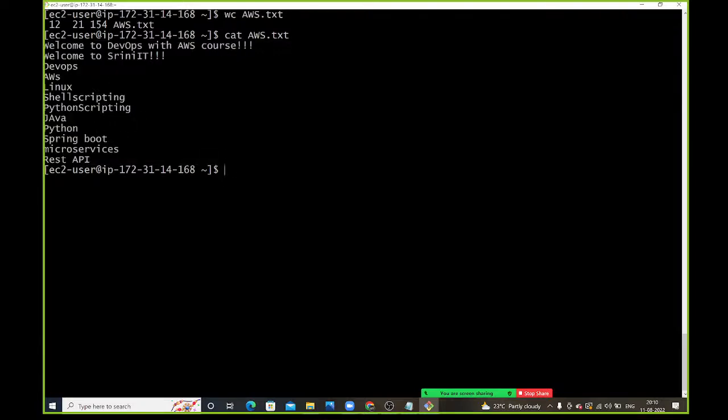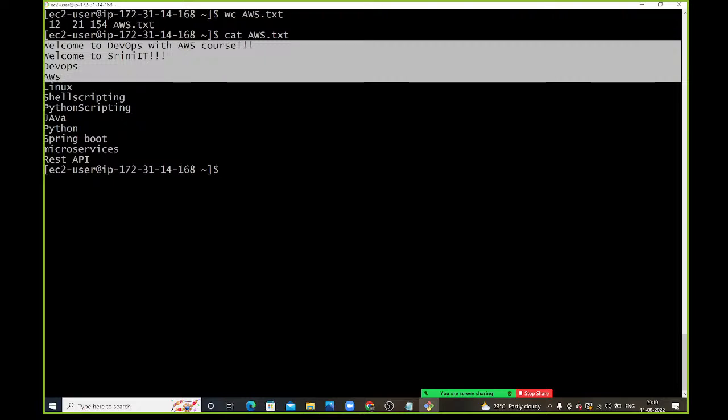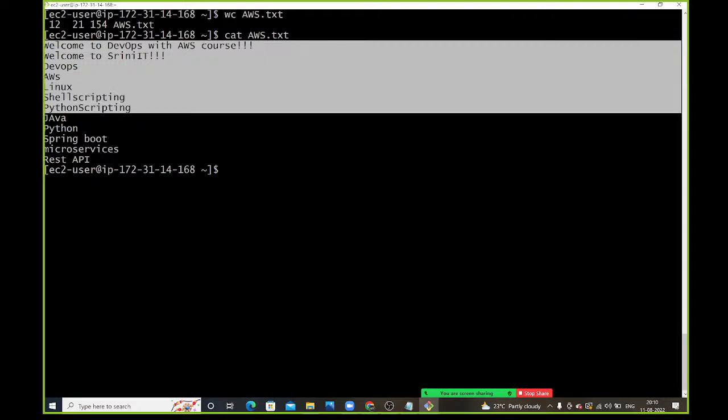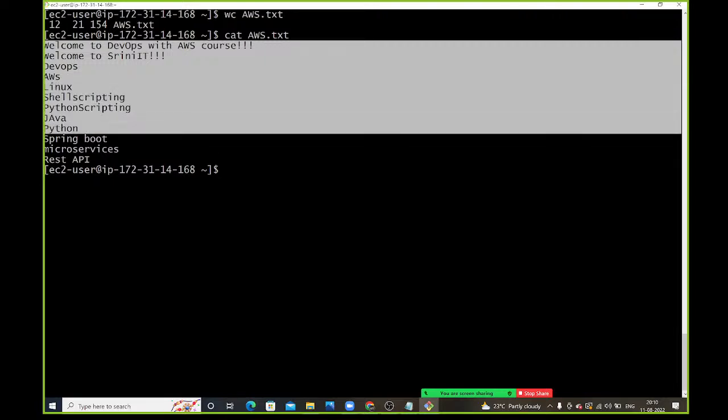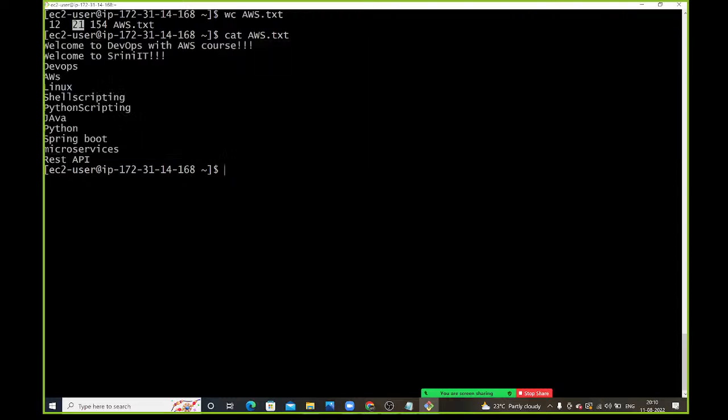How many words? 1 to 21. So total 21 words are available. If you check characters, you will get a total of 154 characters.